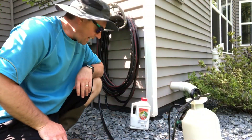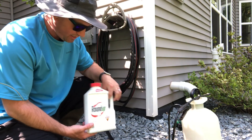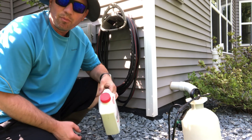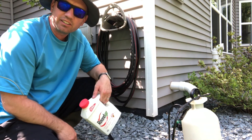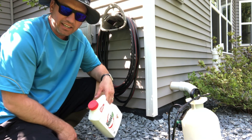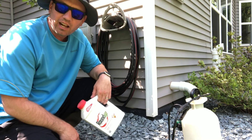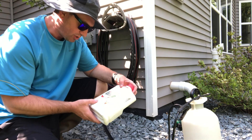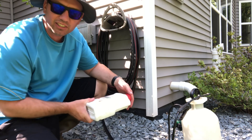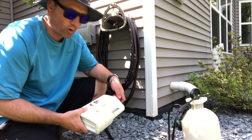Here by my hose I've got everything I need. I've got my Roundup concentrate — again, this is often referred to as Roundup because they had the patent on this product and it expired maybe five years ago. So there are all sorts of generic brands on the market now. Glyphosate — they'll all be some sort of a weed and grass killer or brush killer. It's basically just a more concentrated form of this.